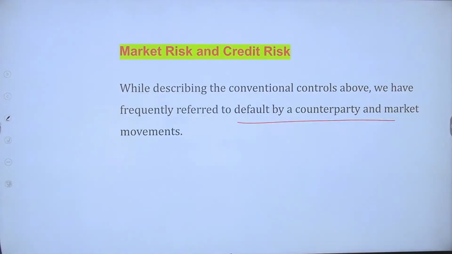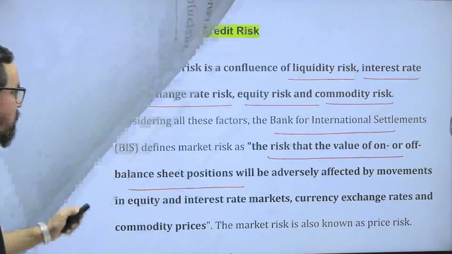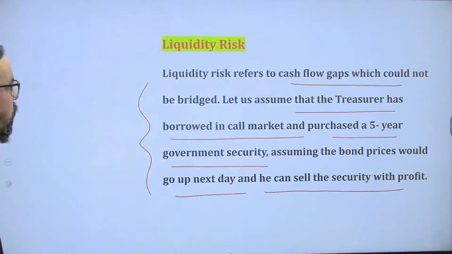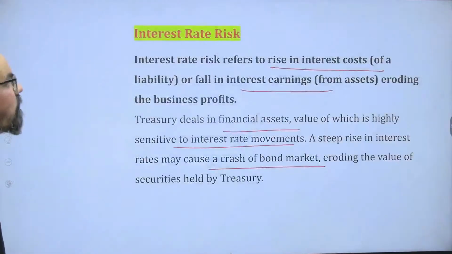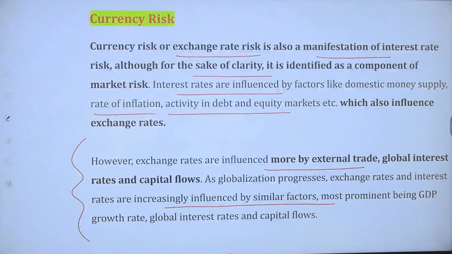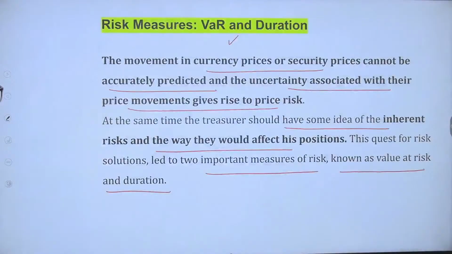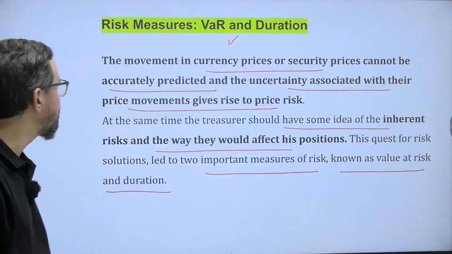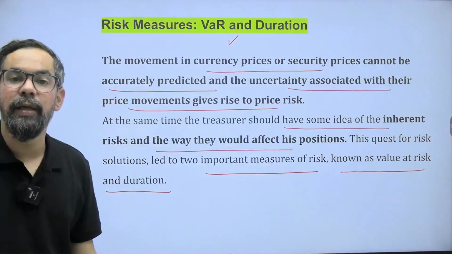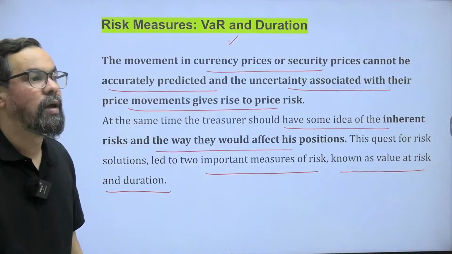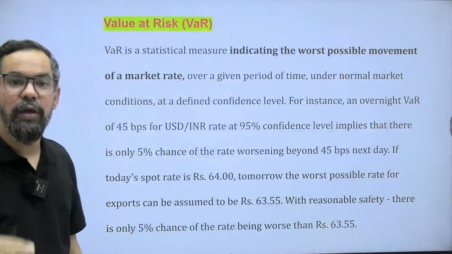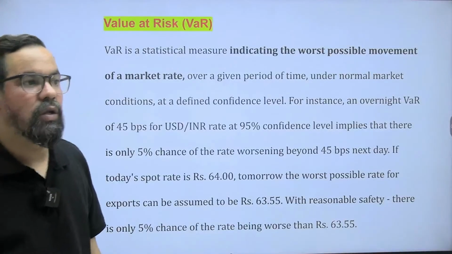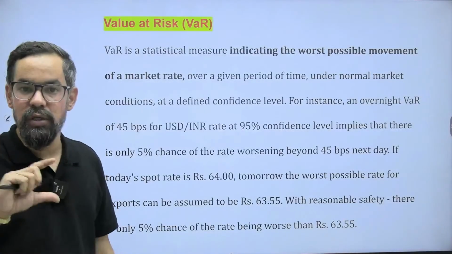Market and credit risk. So these are the risks which we have discussed so many times. So I'll quickly summarize this one. So these are all the risks which we generally manage through the treasury. Currency, VAR calculation. So VAR, value at risk, which we generally use to calculate the market risk. So we basically have the probability of not default, that is downside potential, or the confidence level 99%, 95% and others.